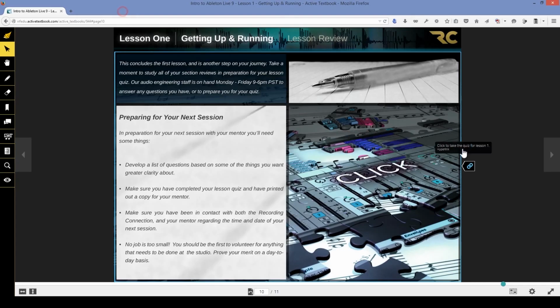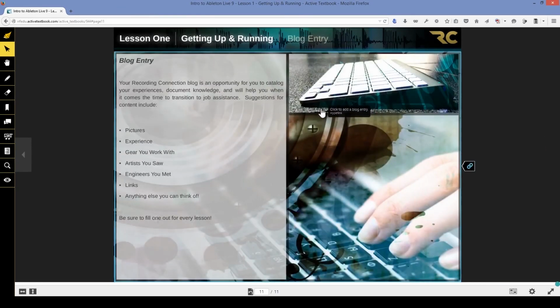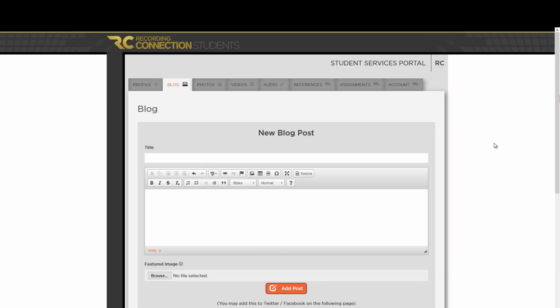After we finish our test, we can go over here to our blog entry. Now, the blog entry is meant to be done after your sessions for that week. Basically the way this works is you want to document everything that happens. You want to keep a record of how you've evolved in this industry, because it's going to do a lot of different things for us. It's going to help us when it comes time to build a resume for you. So make sure you include all that information.